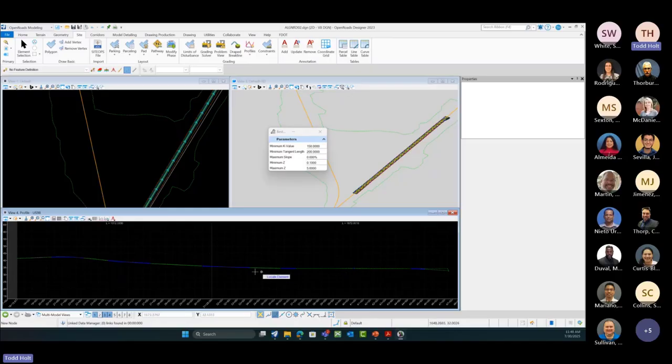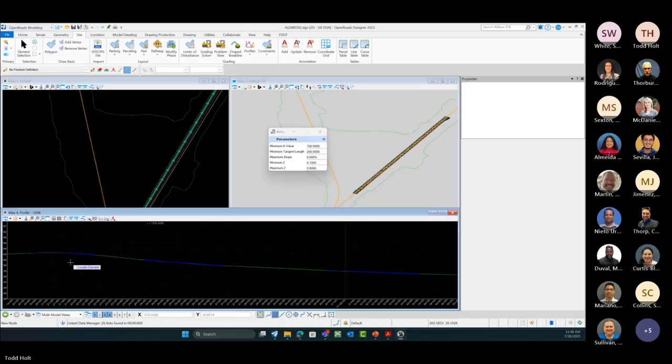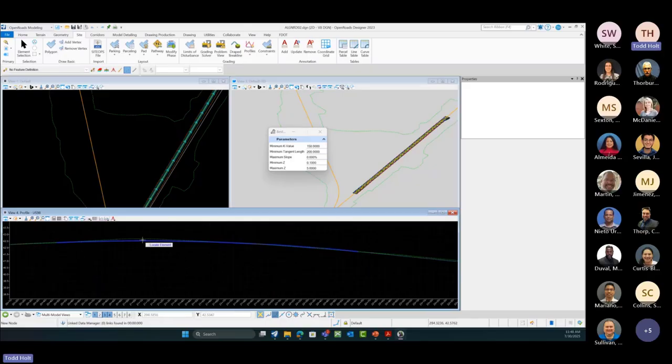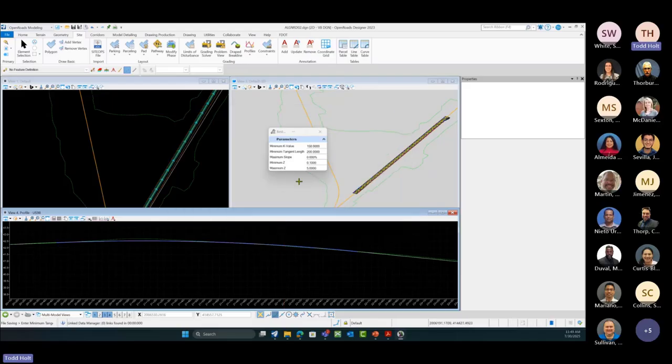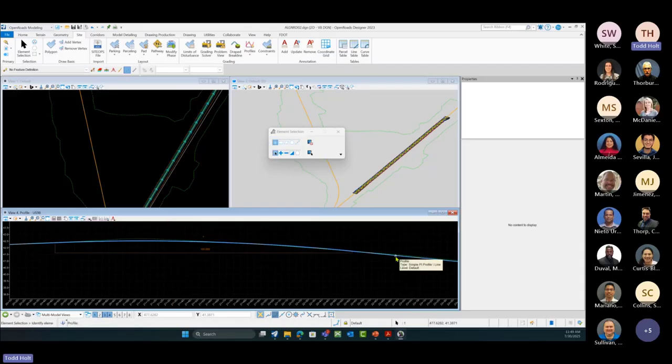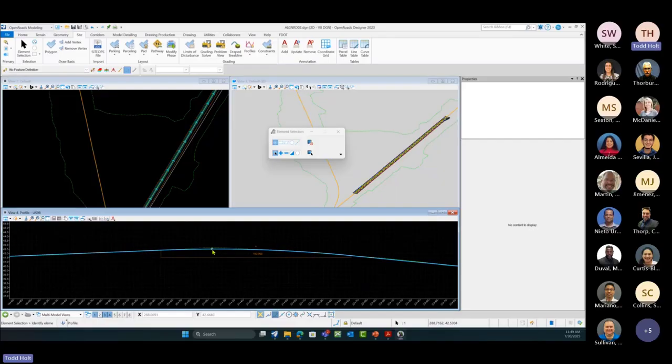So we can build that off our existing ground. Right, and there I have one in there, so we want to build this off our existing ground. It's going to work its way through the tool. And this will run through different iterations, creating a best fit alignment from that existing ground. Right, and there it created one. So when I close this dialog, it's going to create that best fit alignment. There it is. The only bad thing about this is I can come in and edit that. It's not chopped up. It's a good profile in there.